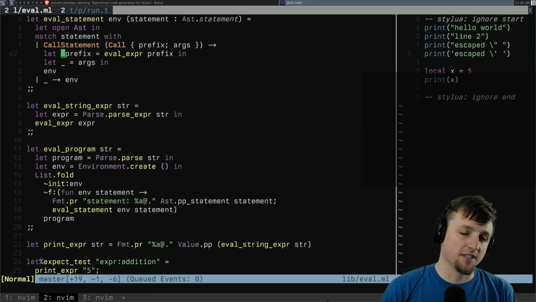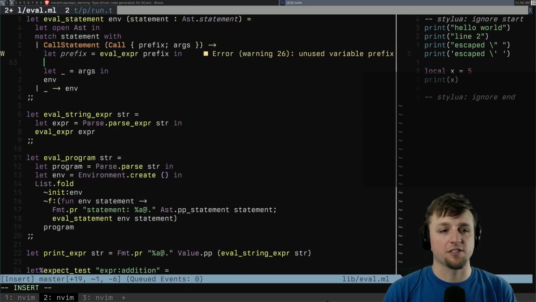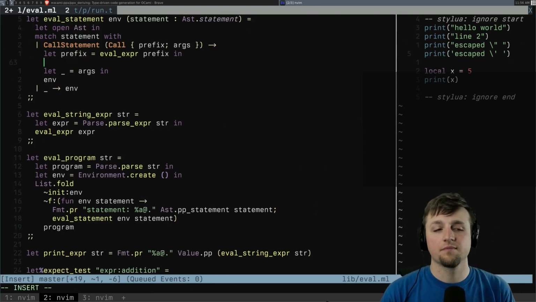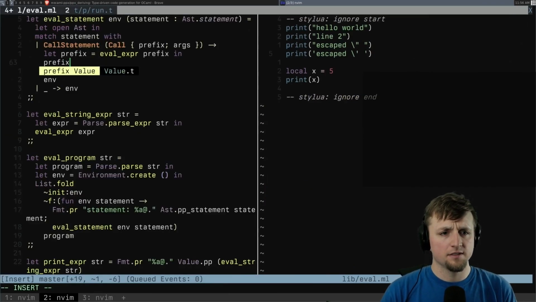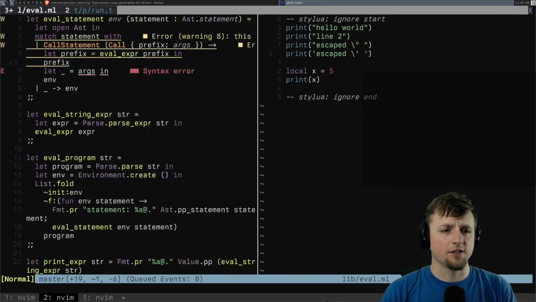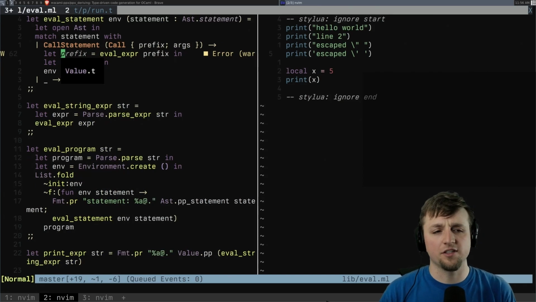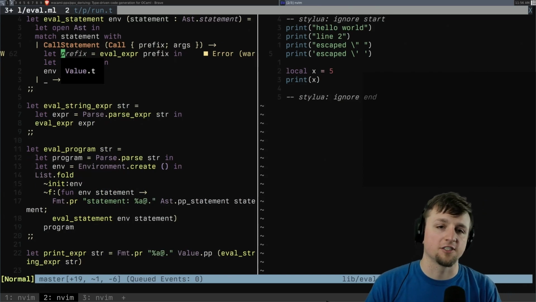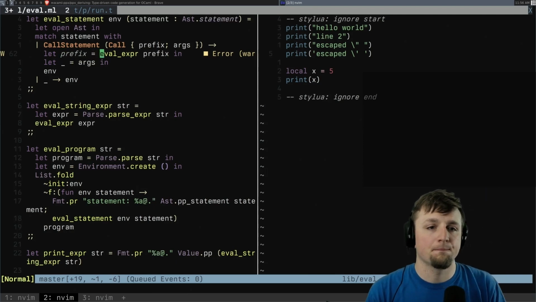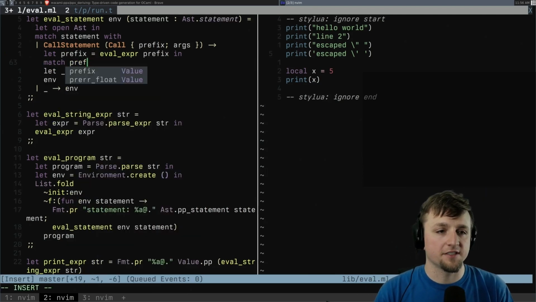So if we have a call statement and we have a prefix here, then we know that this is a value, so it needs to evaluate to a function. Match prefix.